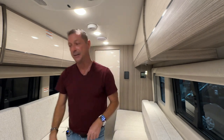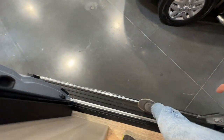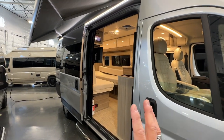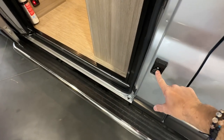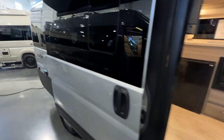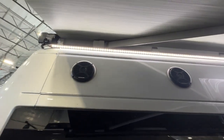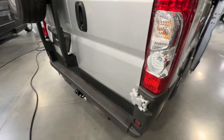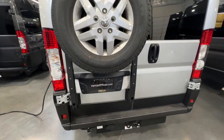Let me show you outside. Stepping outside, we see a big running board here. So looking outside, it's pretty similar territory. So we have an awning. It is armless, but I see anchor points if you want to put poles out if it's a little windy. Here's a difference here. I see this has a speaker system exterior, which is nice, so you can control zones. Here we have the power, 110, coming around the back. This has a third-party ladder, or tire carrier, rather.